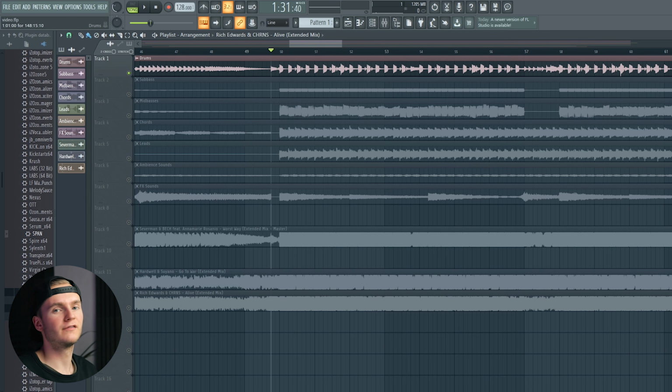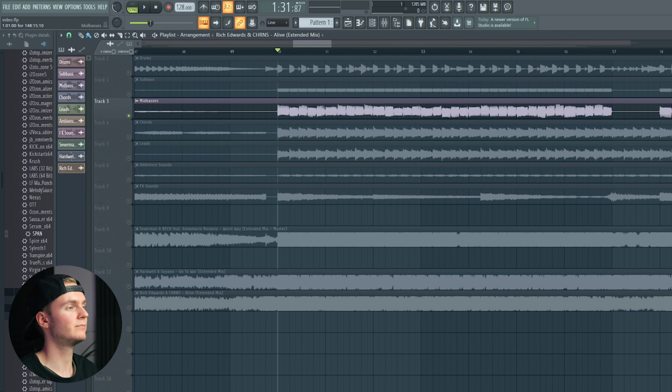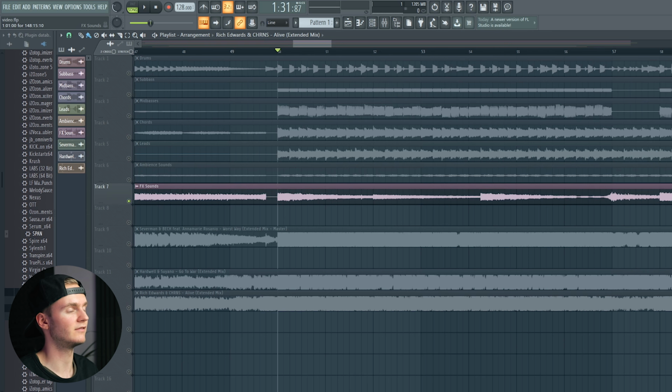What I want to do is focus on the big picture and show you how to, for example, mix your drums with your sub bass, with your mid bass, chords, leads, etc. These are the main things, the most important things. So we have the drums here, we have the sub bass separated, the mid basses, chords, leads, the ambient sounds. Also there's a bass channel right here. Then all of the FX sounds. So we're gonna take these 7 stems and we're gonna mix and master these.